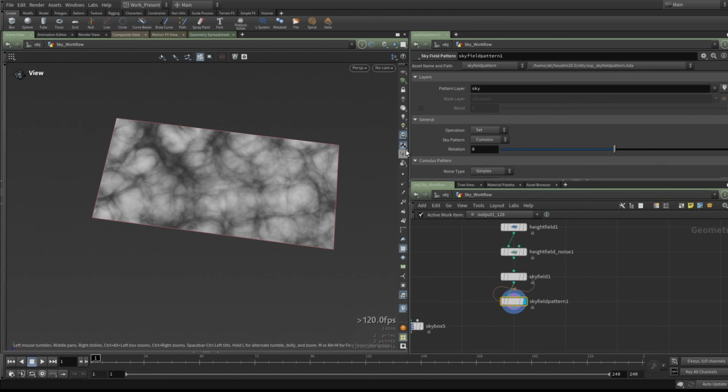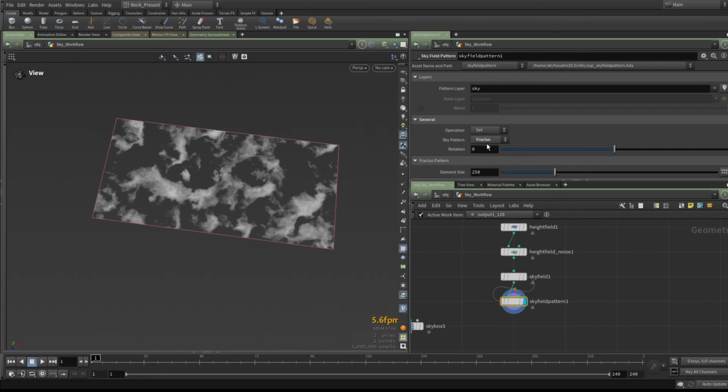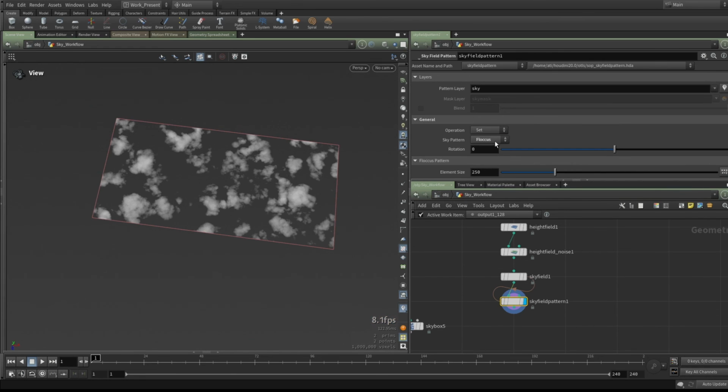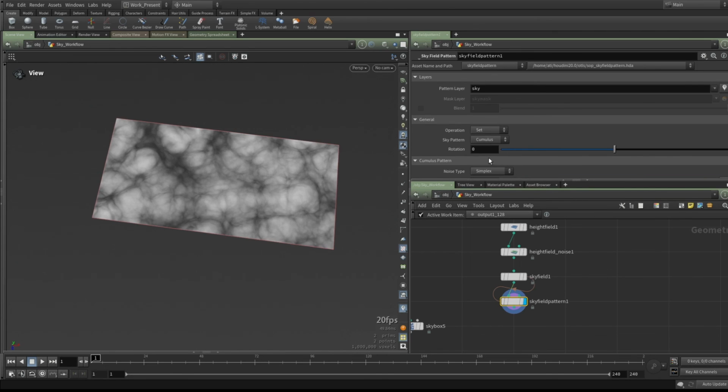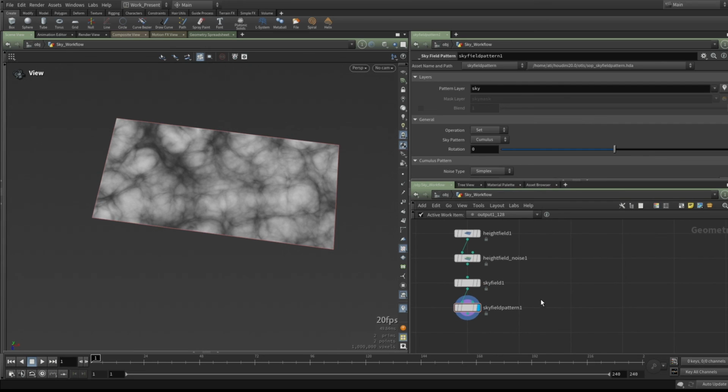The default is the cumulus, the billowy details, but we have some pre-made fractus, floccus, and other different pattern types that you can use. And you can use this to just render it. For example, you can put it to Karma and render it when you don't want to generate a full 3D cloud, because these are up high in the sky, where a simple 2D volume works, it's perfect for that.